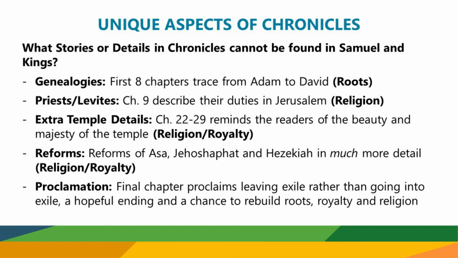What a hopeful ending to the book. The prophecy of Jeremiah has been fulfilled, that after 70 years, the people can return back home. And the book finishes on a note of optimism and hope for the future. The command of Cyrus is given for the people to go up and rebuild Jerusalem.